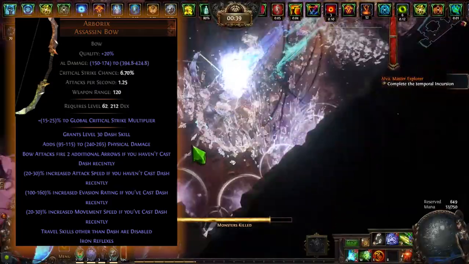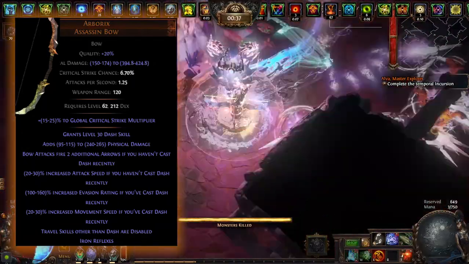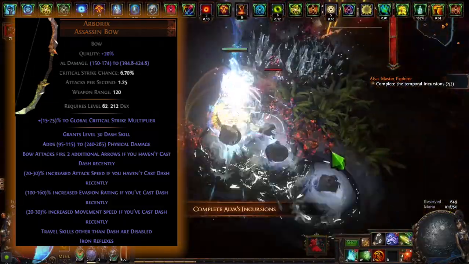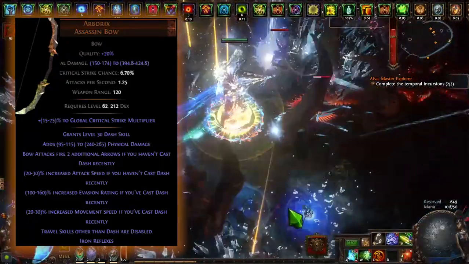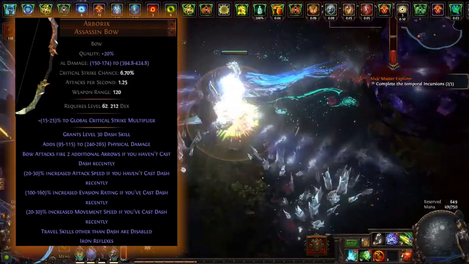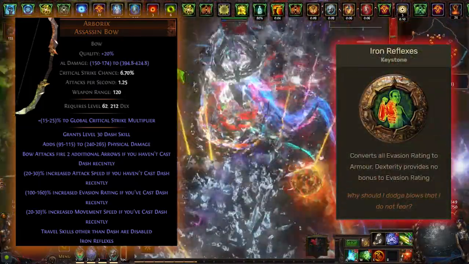Also use Quicksilver flask obviously, maybe with movement speed on it. And you're gonna be fast enough, so you normally do not need to use dash anyways. The bow also grants you dash itself, and it is a 30 level dash, so it will feel good actually. So you don't need to put any mobility skill somewhere else. And you cannot use another mobility skill, by the way, because the bow says travel skills other than dash are disabled. And finally, iron reflexes, meaning that you will actually convert evasion rating to armor rating.